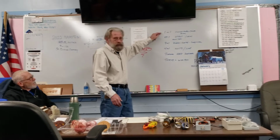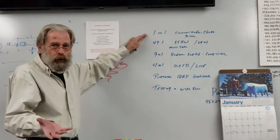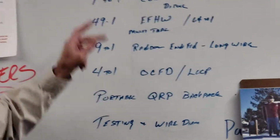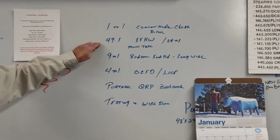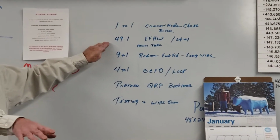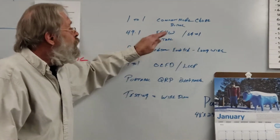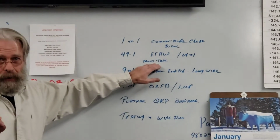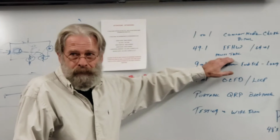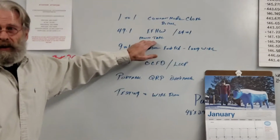The common mode choke to block RF coming back into your shack, also used for dipoles. It's a 1-to-1. I have several examples of that up here. We'll take a look. The 49-to-1, which is the one that I think we'll start with and actually show you a finished product. Either 49-to-1, we can do a 64-to-1, or there is a multi-tap, which is variable, depending on how we're using it, what we find when we do the testing. Very advantageous to have if you just have to have one.